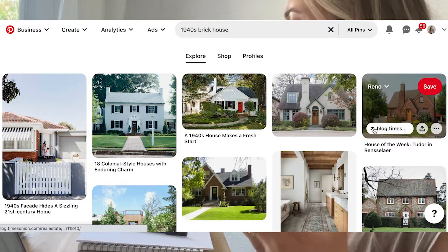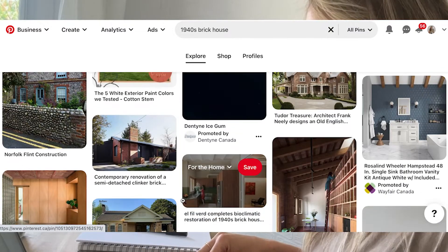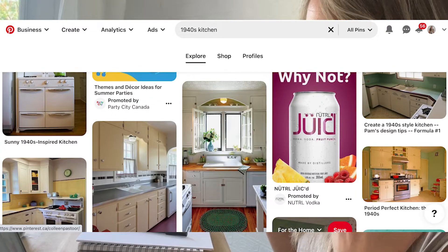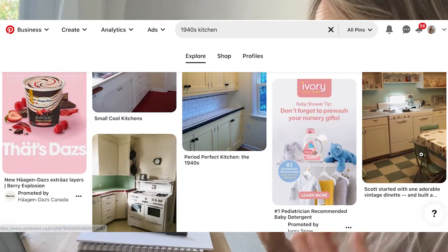I tried to learn the different finishes and feelings by searching Pinterest — '1940s home,' '1940s traditional home,' '1940s classic,' '1940s brick home' — to get ideas of the style. A lot of that character and style has been stripped away through renovations over the years. Once I understood the style, I was really drawn to the color palettes of 1940s homes — how they incorporated some color but kept it pretty classic and neutral — and I liked all the wood furniture.